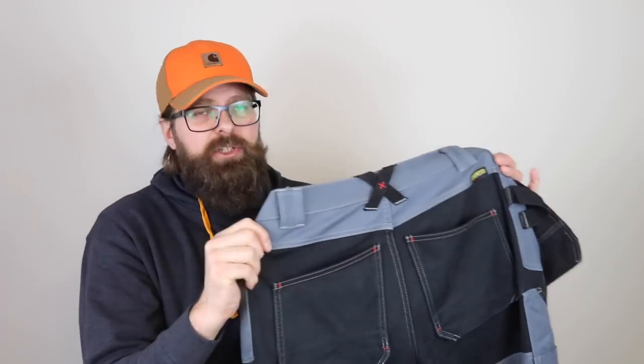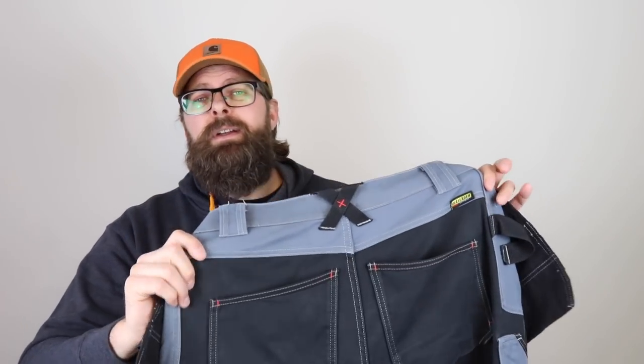Let's get to the back — the section of the pants where we all keep our screwdrivers, channel locks, pliers, paperwork, orders, whatever we're doing. The back pockets — you're thinking, what's the big deal? A back pocket's a back pocket. But Block Lauder listens to us. The bellows back pocket is proof of that. Try thinking of this scenario: you've got a full-size pair of channel locks in your back pocket. You bend down to get under a sink, and with regular pants those channel locks are digging right into your backside. By having that bellows, when you bend down the pocket automatically tells the tool to move — it moves with you, so the tool is no longer biting you. At the same time, it leaves the pocket loose so you can pull the tool out and use it.